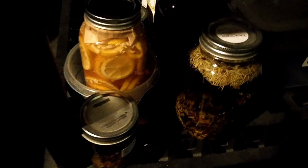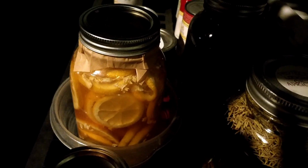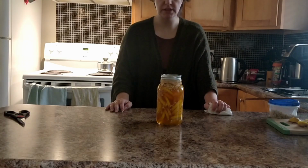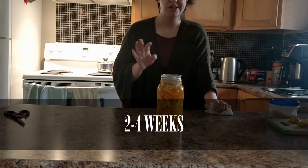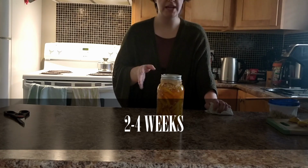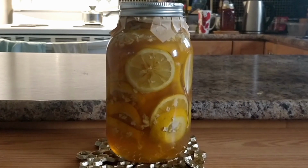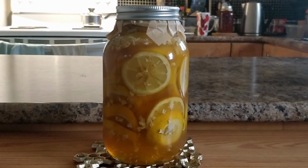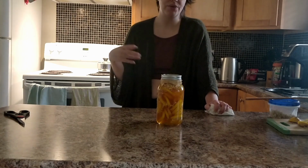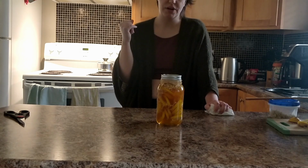I like to leave this in a nice cool, dark place, usually in my basement on my shelf where I store all my oils and my fermentations, such as this, for about 2 to 4 weeks. I like to leave them longer because the longer you leave them, the more flavorful it becomes, and it usually takes me a good month and a half to 2 months to get through the other jar.